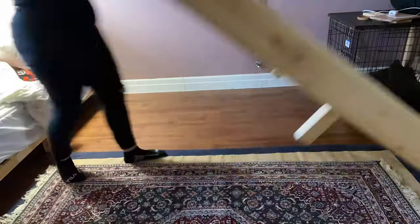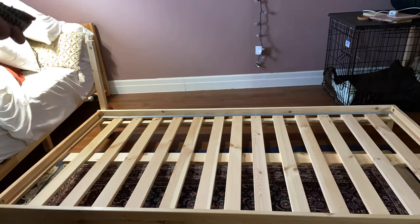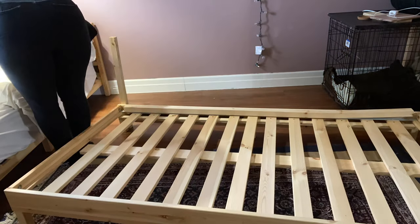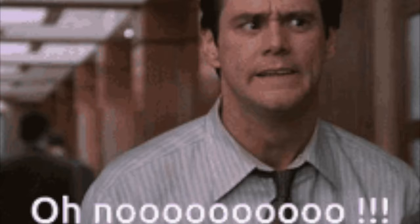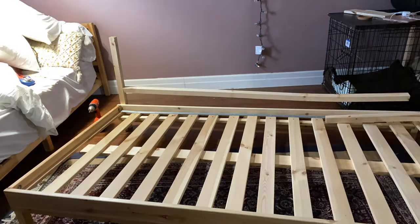You'll see what we did here was we had to cut the two end pieces to match the height of the main frame, and we tried to add in the 6 foot length of wood to both sides, and you can see that really didn't work. You can also see that there is a giant warped piece of wood on the second one. So we went to several Home Depots, and because everybody is doing home improvement projects right now, this is all the wood that we could get.